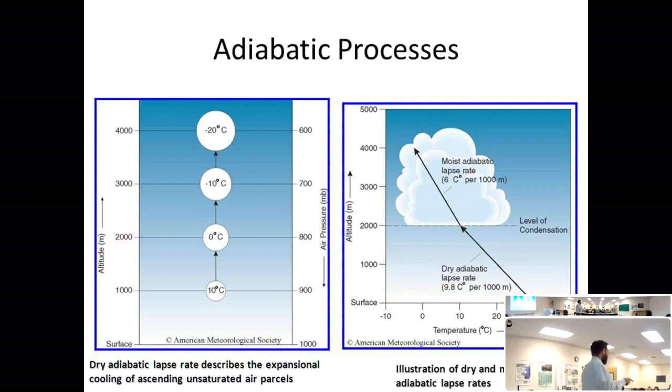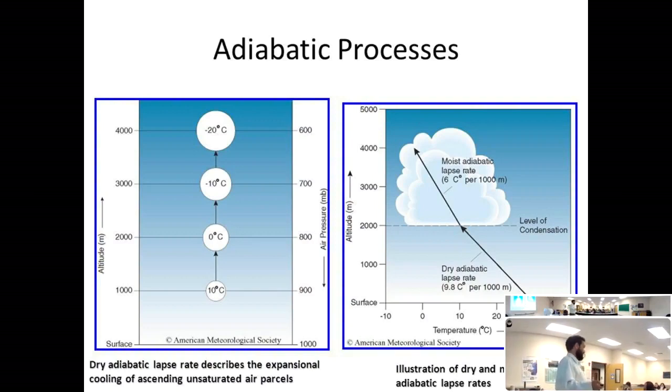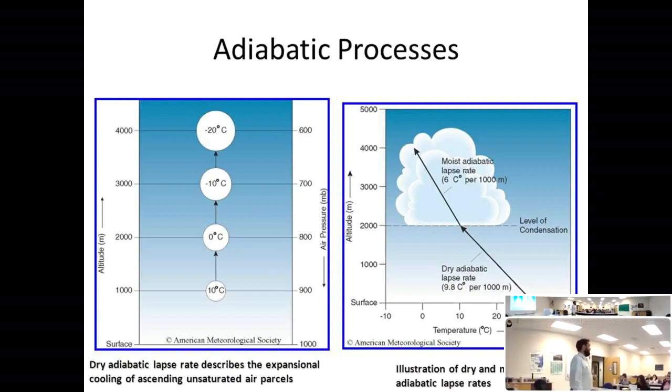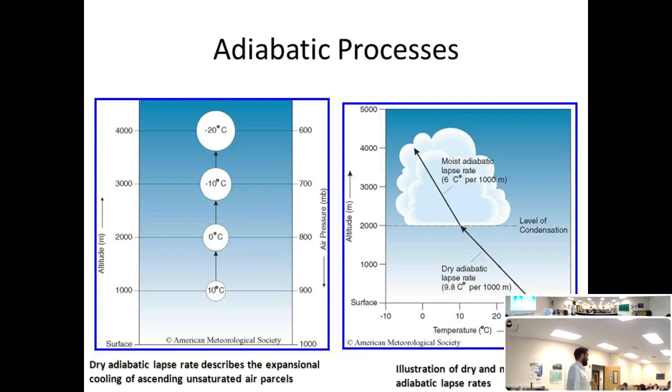What is the lapse rate again? Does anybody remember what lapse rate is? Yeah, it's the rate of temperature change with altitude, right? So there's a change in the lapse rate. Why does that change in the lapse rate occur once condensation starts? So it cools down. Things aren't getting cold as fast when this condensation starts, and why is that? There's some heating process that is offsetting the adiabatic cooling. Yeah, latent heat of condensation, okay? So once you start condensing it slows down the lapse rate, okay?